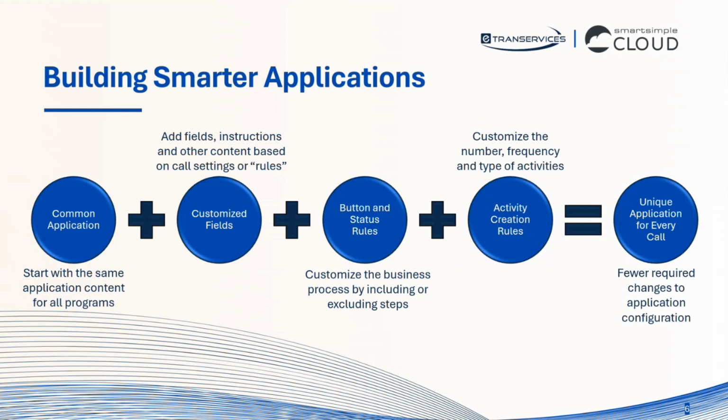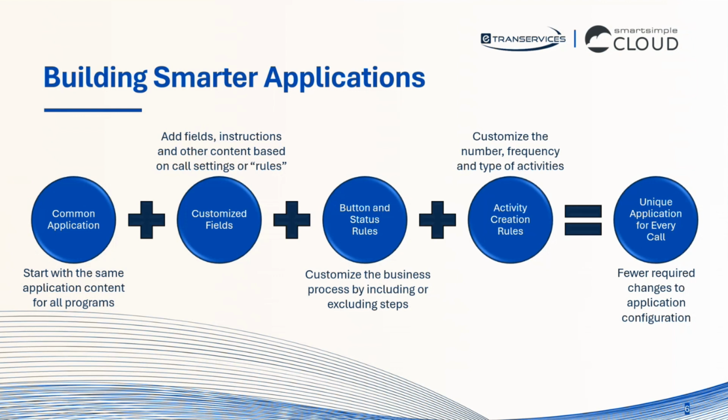Next, decide what you might want to customize about your applications to meet changing program needs. Are there fields used for some applications but not others? And does that change from year to year? Will you want to have the ability to add an ad hoc question or two to the application? Do you have different instructions for some fields based on the program or application type? Do you have different request amount thresholds or different review criteria?